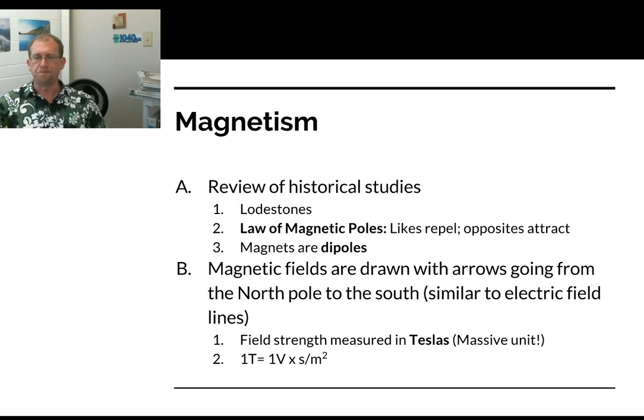You're familiar with that. Magnets are always dipoles. You cannot get a magnet to only be a north pole. If you take a magnet and break it in half, so that what used to be the north pole is on one piece and what used to be the south pole is on the other piece, both halves of the magnet now have a north and south pole. Magnets are always, always, always dipoles, all the way down to one molecule if you were to get that small. It is the dipole nature of a molecule that, when all of these molecules are arranged in the right order, creates a dipole for the entire thing.